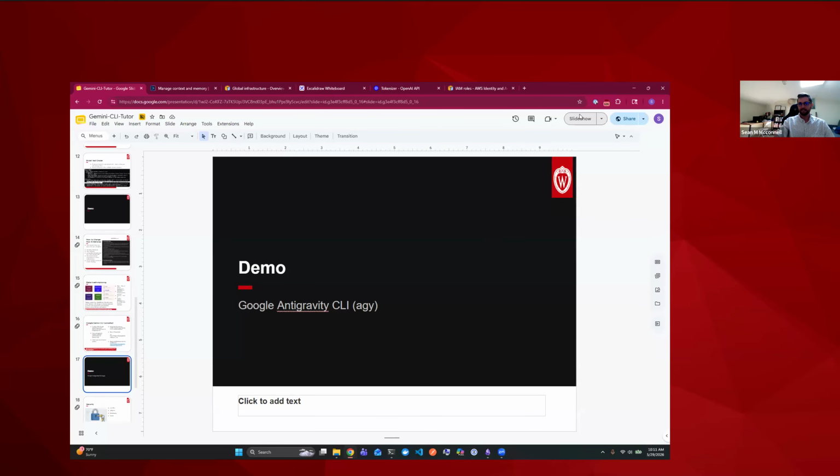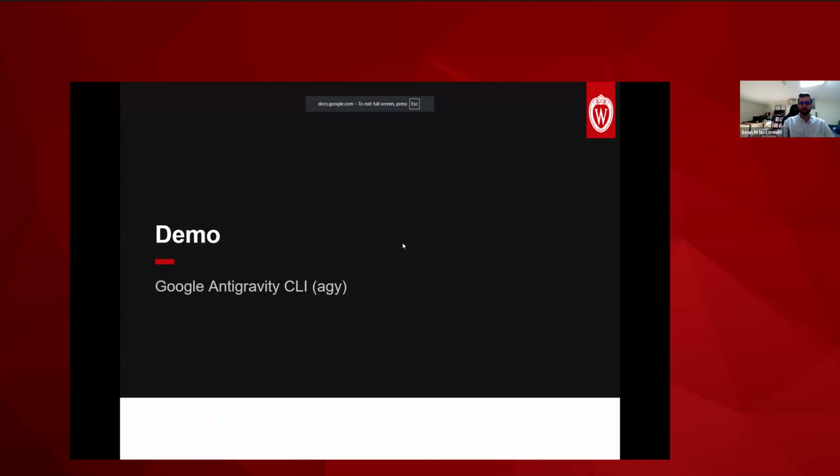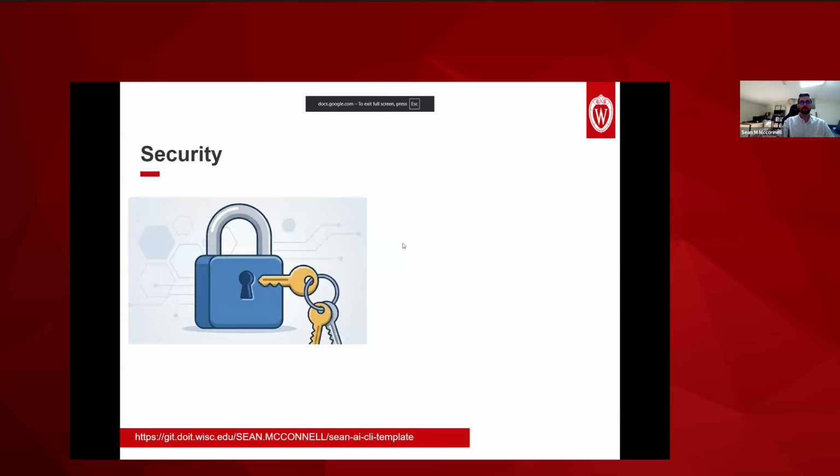All right, so that's the Anti-Gravity demo, and I'll move on to a quick talk about security. I've done a longer talk on this, and I can definitely get more into it. When you're programming, we'll have a lot of things stored in .env files, like passwords. If you give AI access to your file system, it will happily go read a password file and send it right up to Google servers and do the processing up there, which we absolutely don't want to happen. That's a huge security risk.